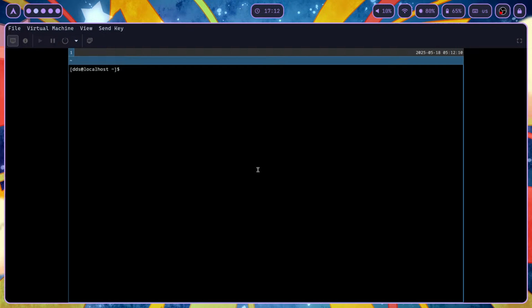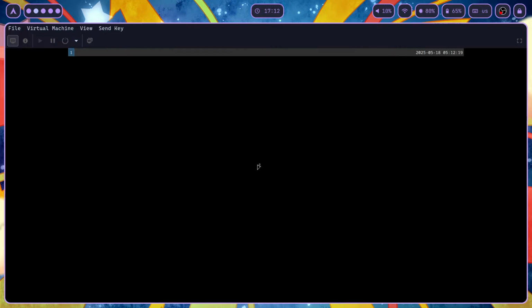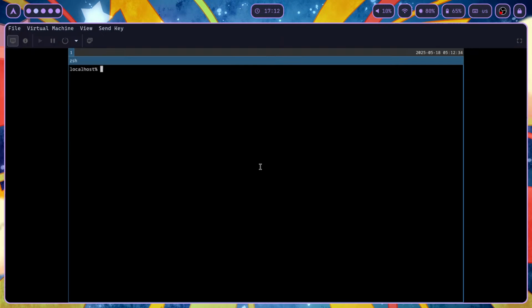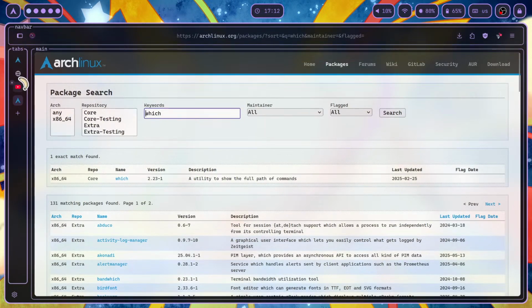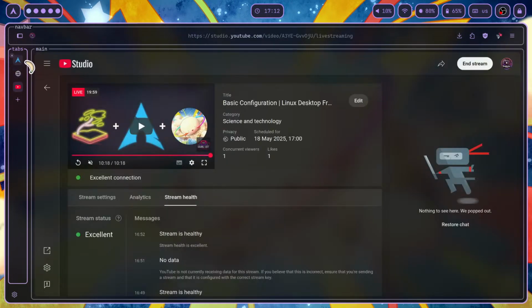We need to swaymsg exit. And now if we log in again, our shell should be Z shell. And we're going to create a zshrc. We'll just exit, clear, and then we can start with our Z shell config.